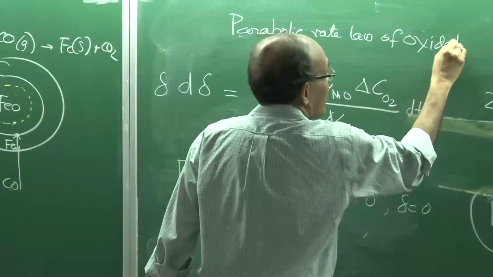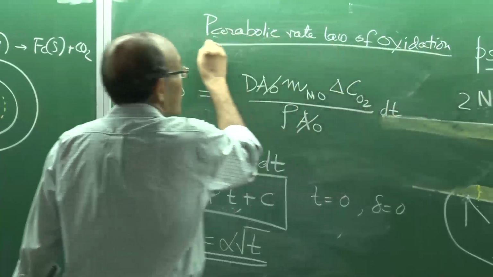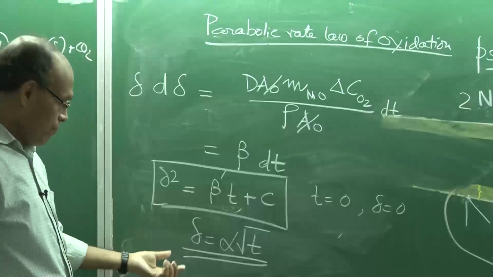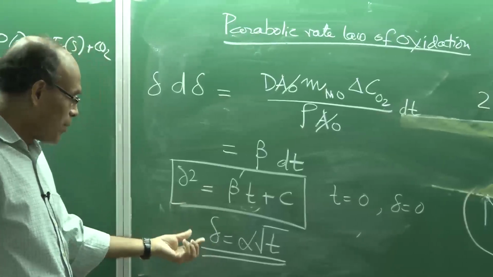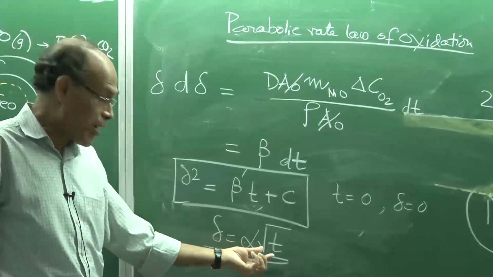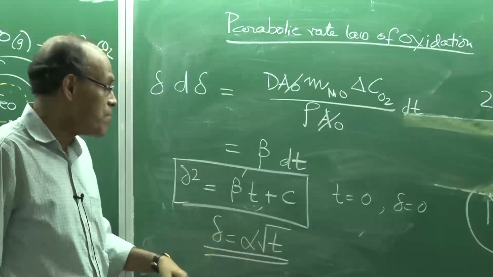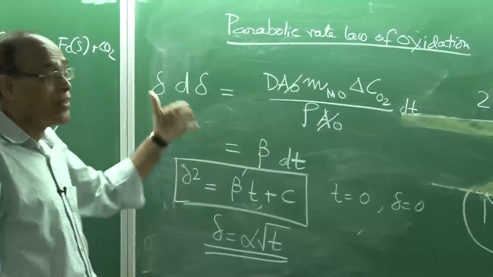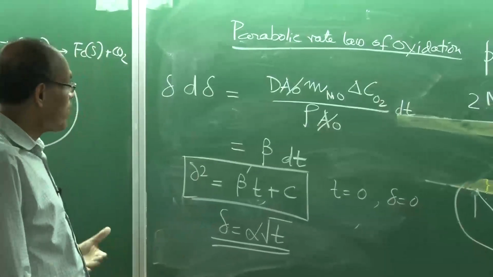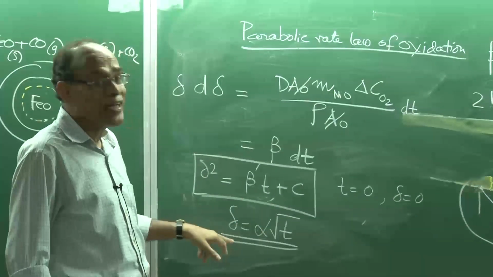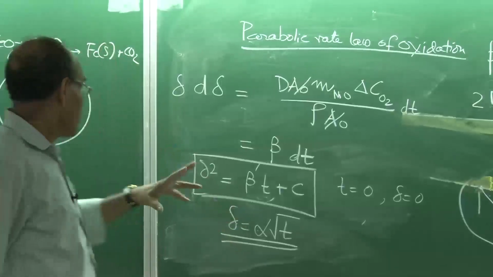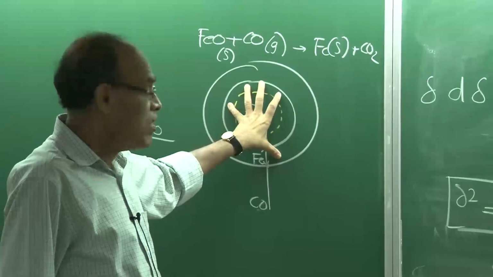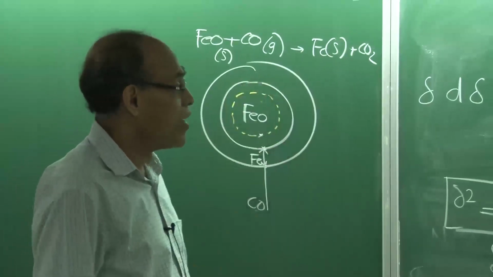So as I have already indicated, a parabolic rate law, this is for oxidation, a parabolic rate law where a fundamental process parameter changes with square root of T, where T is the time, then you can say that the process obeys a parabolic rate law, and the processes of interest to us which obey the parabolic rate law are the topochemical reduction reaction, oxidation, sintering, solidification, and so on.